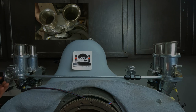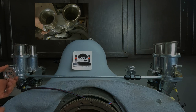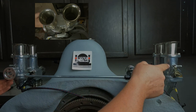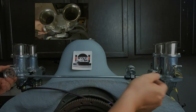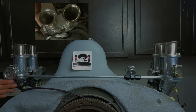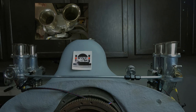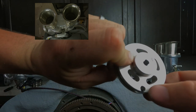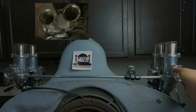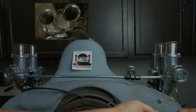For my particular application, they're going to be down here, because when the throttle cable pulls that, you want it to pull from down here, and then it's going to pull the crossover cable from over here. It's going to pull it underneath, and that's what's going to rotate that one. So these are going to end up around 7 o'clock-ish on the old dial there. And then this one just has the single, and it's going to pop on, I think that goes around 4 o'clock, if I remember correctly from the instructions.